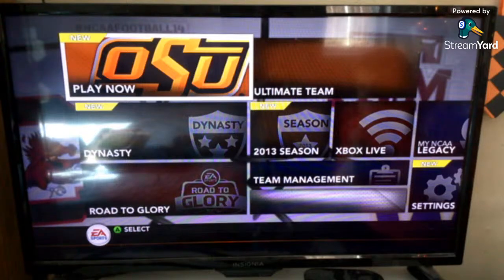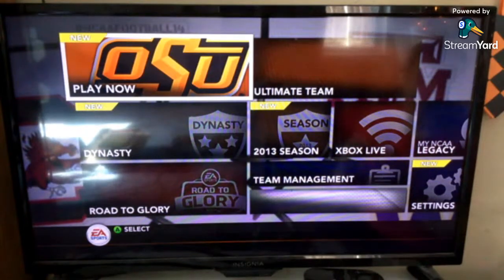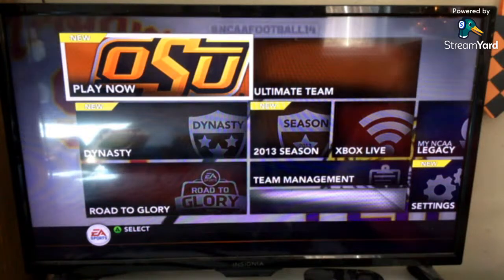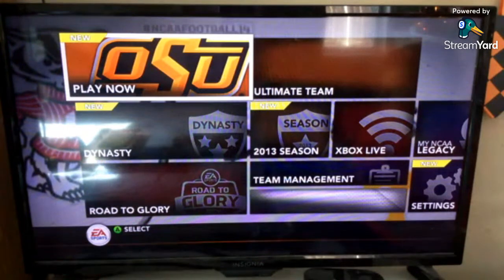This is 2023 for NCAA 14. Any FCS games that we play, the FCS versus FBS and FBS versus FBS. Football Championship Subdivision games that we do, which is Football Championship Subdivision versus Football Championship Subdivision games, and then Football Championship Subdivision versus Football Bowl Subdivision games, and then Football Bowl Subdivision versus Football Bowl Subdivision games.